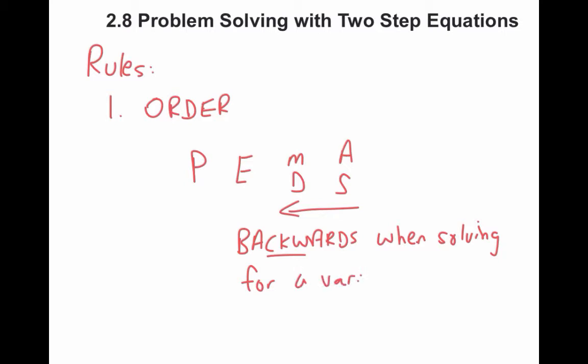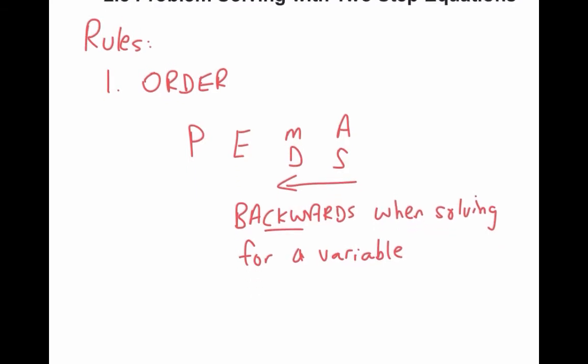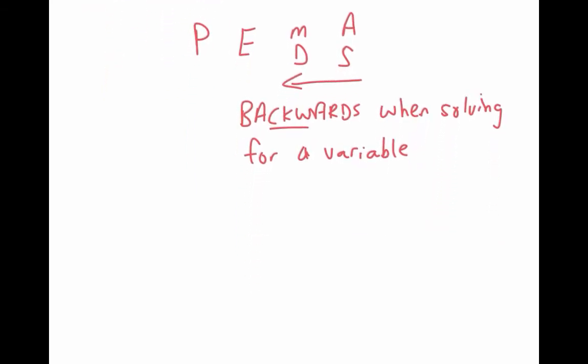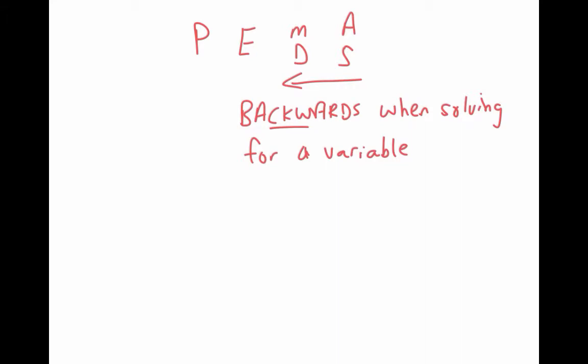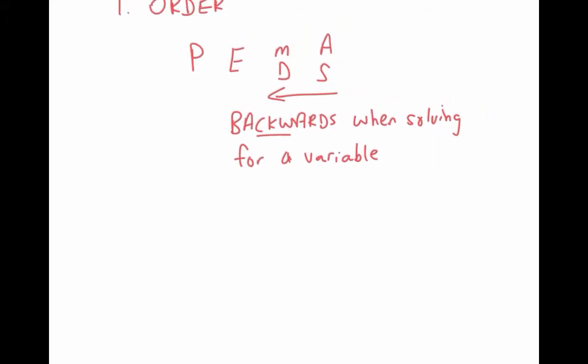So if you're trying to come up with x equals something or y equals something, you have to do your adding and subtracting first, and then you can do multiplication and division. And then in future years down the road, you'll start doing exponents and parentheses after that. So that's our first rules. What order do you do them in?